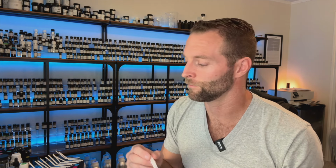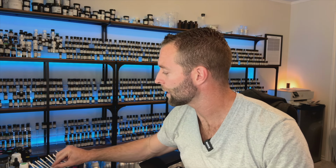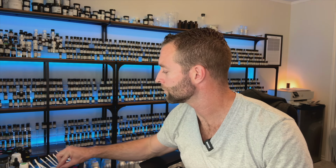I hope it's still on the strip. Sometimes when you add top notes and then you wait a half an hour. Yeah, dang it. A lot of it is evaporated, unfortunately. That's too bad. It's still citrusy. I'm getting the aldehydes from the citrus. I'm getting the citral, funny enough. But I'm not really getting the lemon, not getting the orange, the mandarin, the lime. That's too bad. It's been waiting there too long.